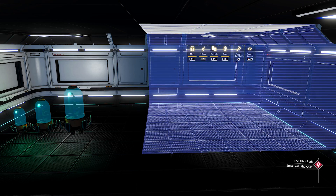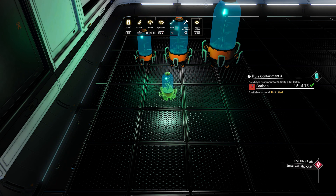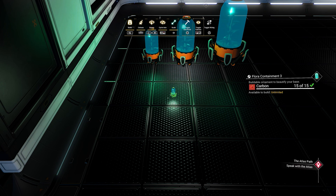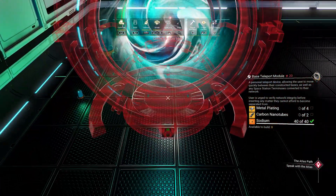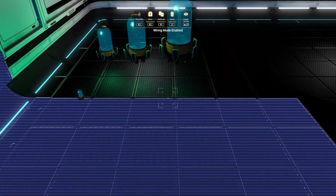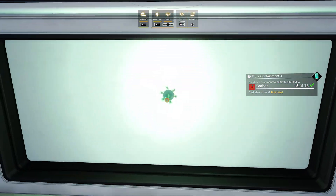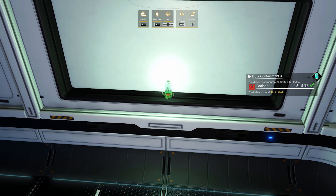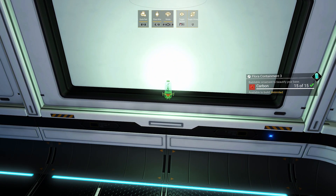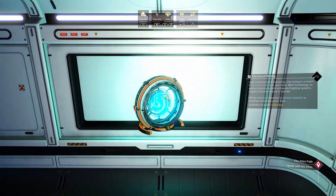Now I said I'm going to show you how to do the scaled down building. Let me scale this one down completely to the minimum. We'll go to the teleporter, store it inside my menu, duplicate this small one, and bring it right here to the edge — you can see in this room there's this edge where I can place it right here. Then we just glitch it like that, and that is how you scale down your building part.